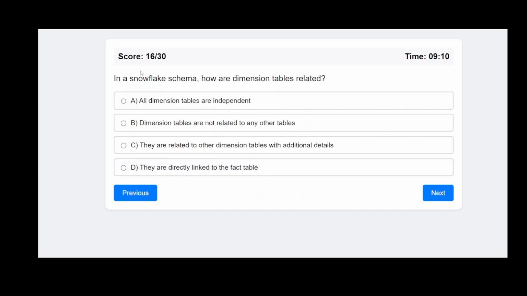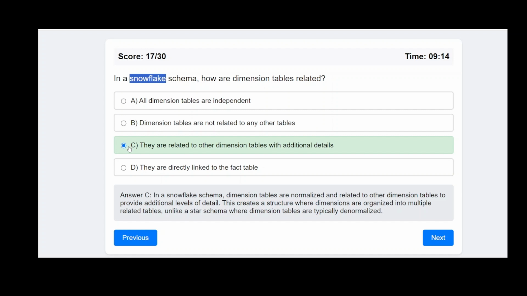In particular for Snowflake, this would be the answer, even though the other is also true. But in Snowflake, what makes it unique is we have a central fact table connected to dimension tables, and these dimension tables are again linked to other dimension tables, which transitions the schema from star schema to Snowflake.